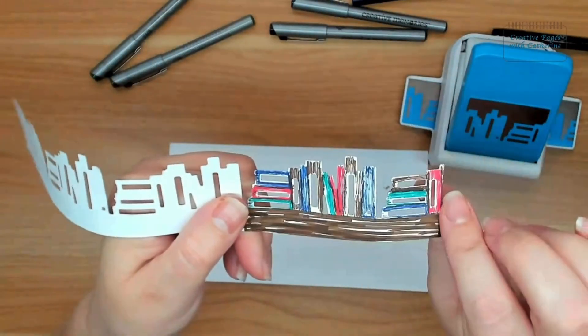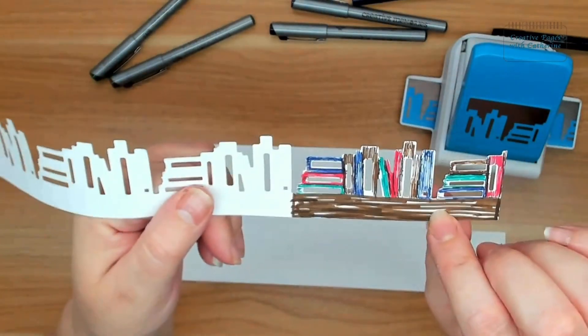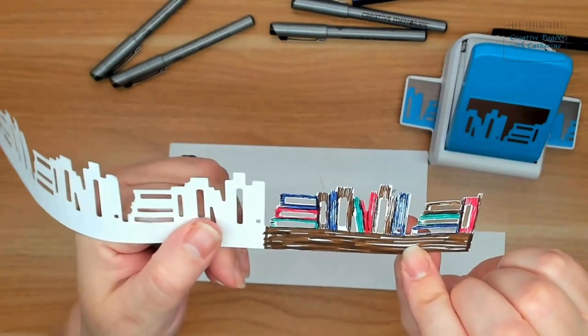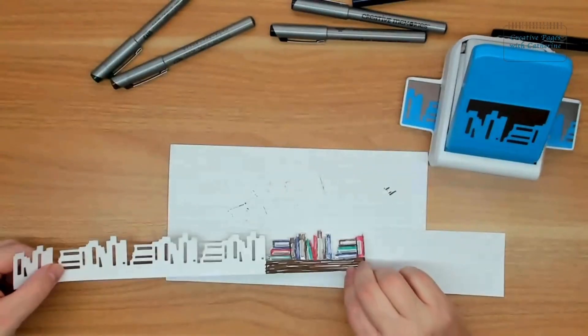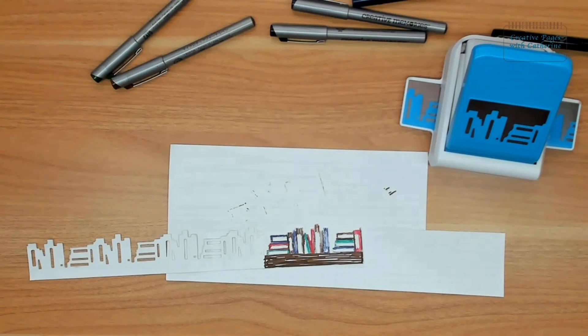You can tell that there are books, but it's maybe not as dramatic as having a colored bookshelf with different colored books on it. And of course you can make your books whatever color you would like them to be. So this turned out to be a little bit of a longer answer, Lynn, but I hope this did address both of your questions kind of in one video, and I'll look forward to seeing what other questions you all come up with for me as well. Until next time.